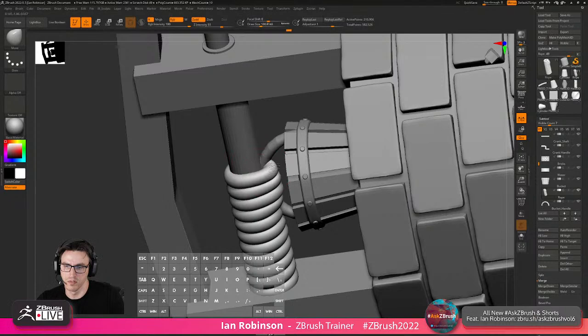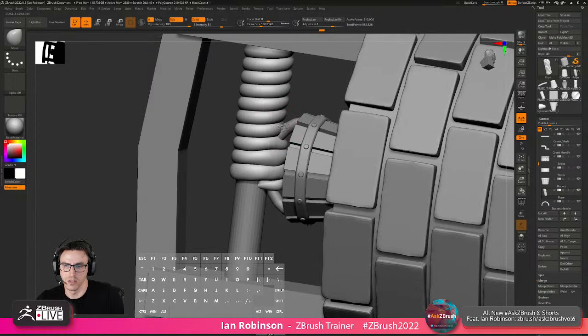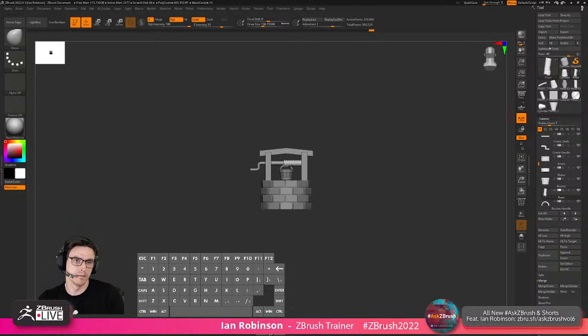So be careful when zooming all the way in and saying, oh, there's not enough detail there. You might lose a lot of it in the print process. So just be careful. But here we're going to push this in a little bit and make sure that collides. So when we read it from back here, it's like, oh, he wrapped that bucket up, so it stays there. Let's go ahead and save it.